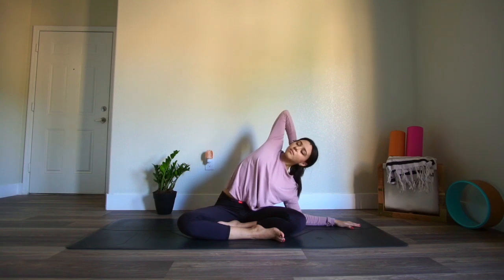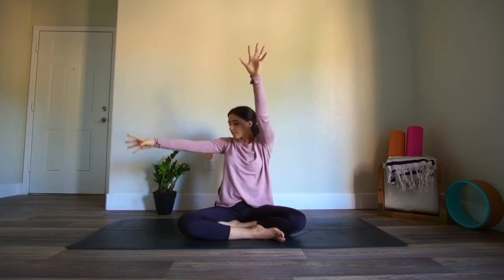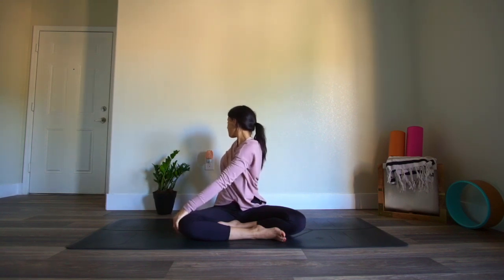You can bend the right elbow, bringing the hand behind the base of the neck, and then twisting your heart open towards the sky. Slowly come back up, reaching both arms up overhead. As you exhale, twist to the right. Left hand comes to the right knee, gazing over the right shoulder.